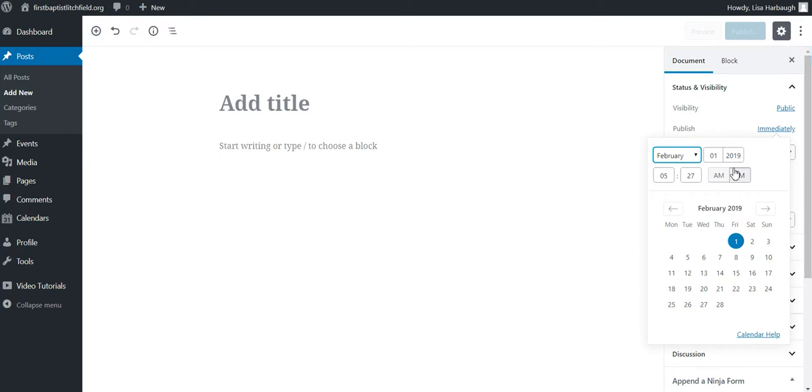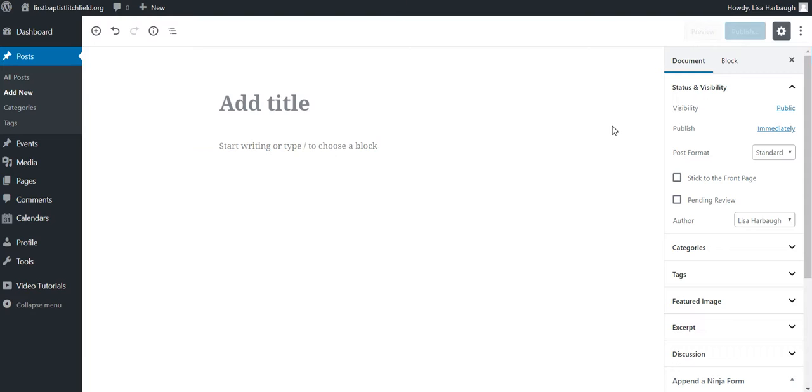So let's say you want to put some blog posts out there, and you have time to do those posts now, but you don't want anybody to see them until after your Sunday sermon. You can go ahead and set up all your blog posts and schedule them to become public. So that's a nice feature. And then you look down here to your author. You can pick who's actually creating this blog post.